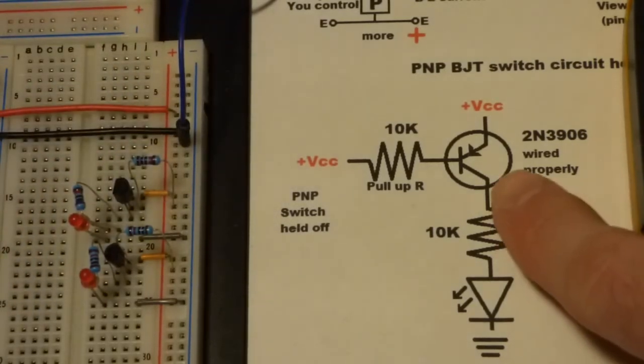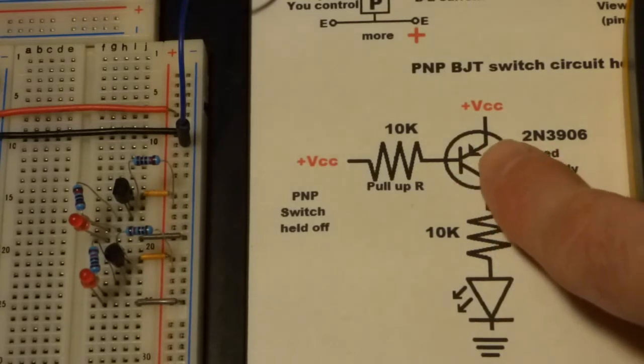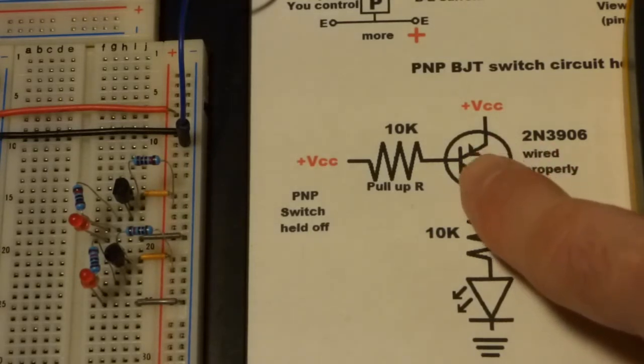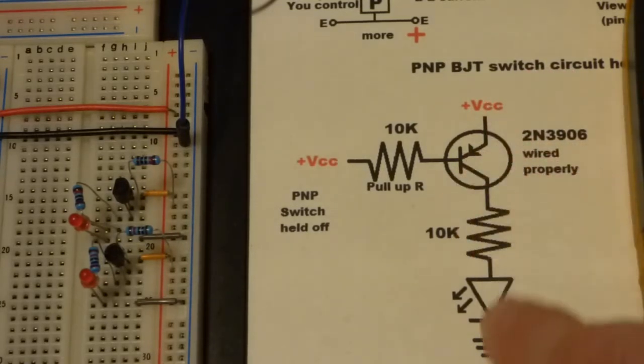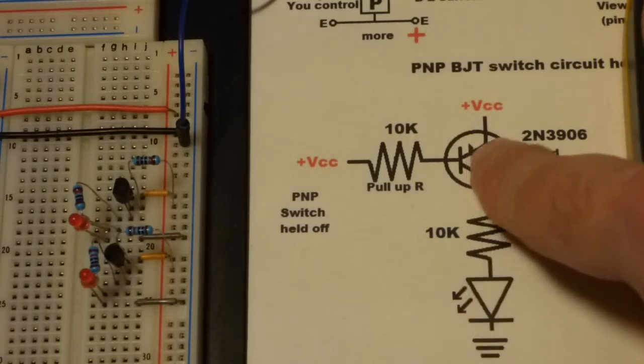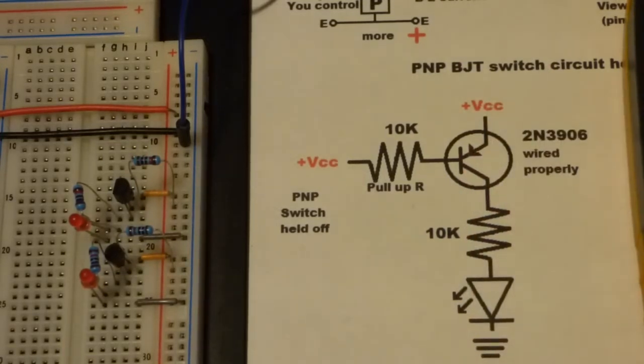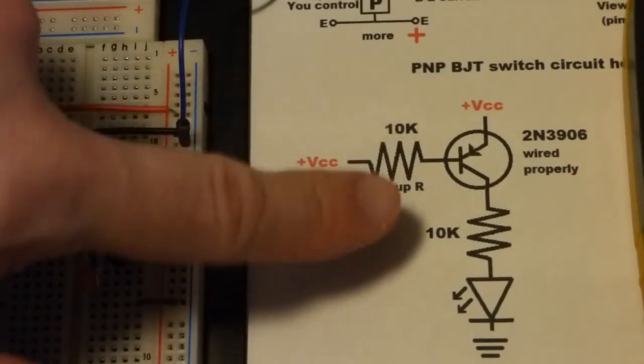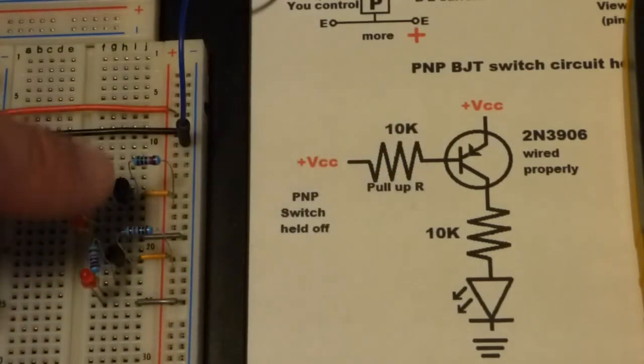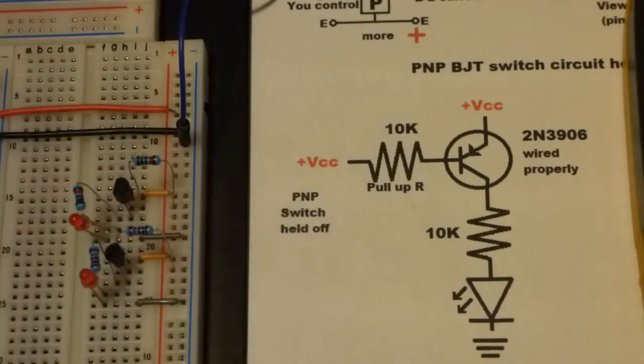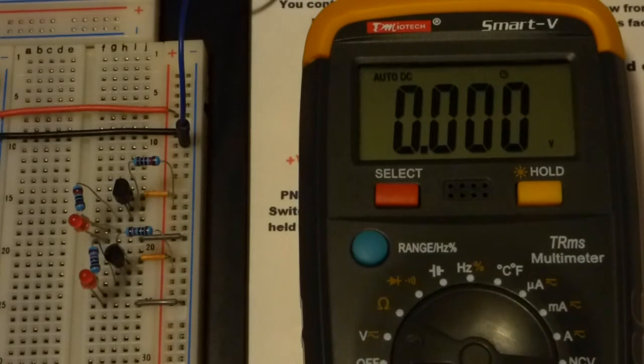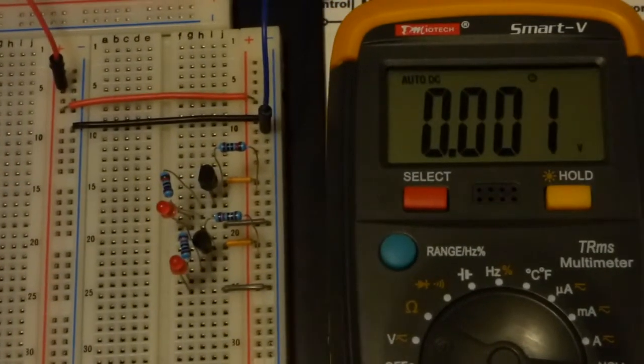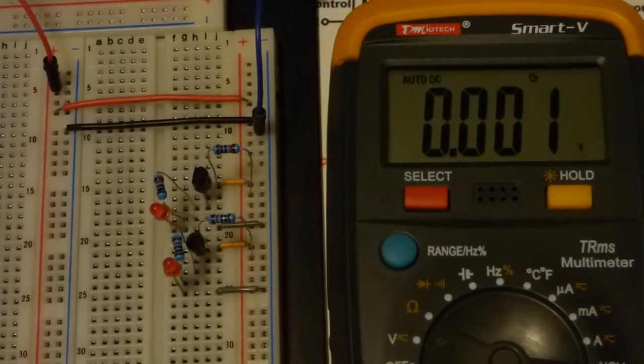This is the PNP schematic. The arrow is pointing in. So NPN, the arrow is not pointing in. And it's usually pointing, well, it's always pointing to the negative rail when it is properly wired up. But usually it's pointing out this way towards the negative rail if it's NPN. So even though the pins have the same name and are in the same spot, the polarities are opposite because the chemistry is opposite. So let's get to what all of this really was meant to lead us to.